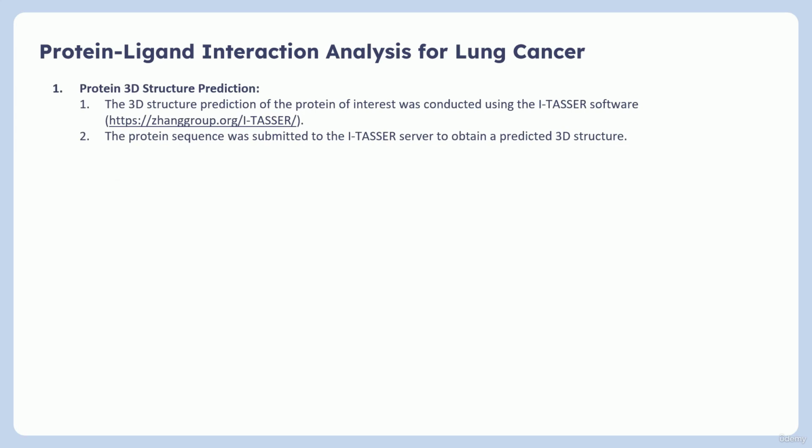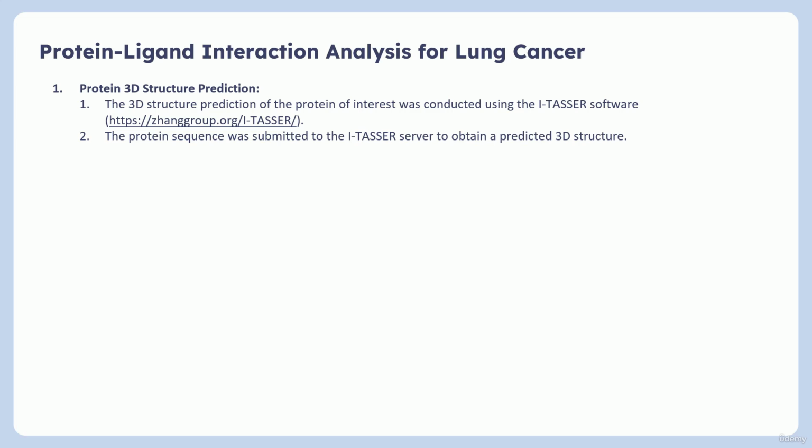So first of all, the protein 3D structure will be predicted using the iTasser online tool. It depends on you if you want to use iTasser. If you don't want to use iTasser, you can use another tool as well, which is the Swiss Model, developed by the Swiss Institute. So the protein sequence was submitted to iTasser to obtain the 3D structure, but there is a drawback to using iTasser.